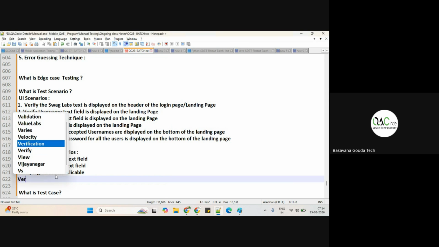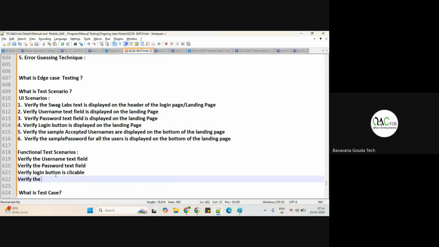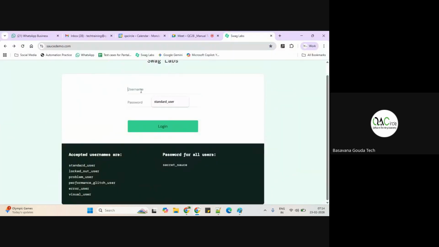Next, verify the login page with valid credentials or with valid username and password. So now I will enter the valid username here, standard username. I'll enter this valid password.